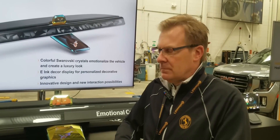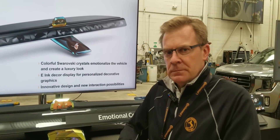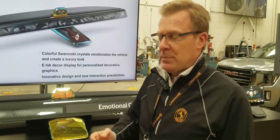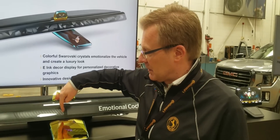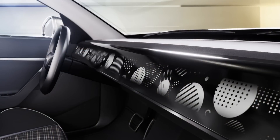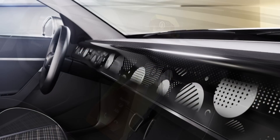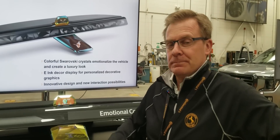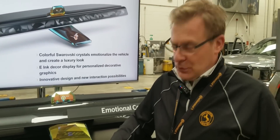And for the OEM, this could even be something that they offer as a purchase for the customer inside the vehicle. The design pattern you see here can be changed, and new design patterns can be provided from the OEM — for example, via the OEM homepage. And you, as the end user, can maybe download a new design pattern for just a few dollars, whatever, and you have a new design in your car. Or you can create it on your own — personalization, individualization, that's the topic.